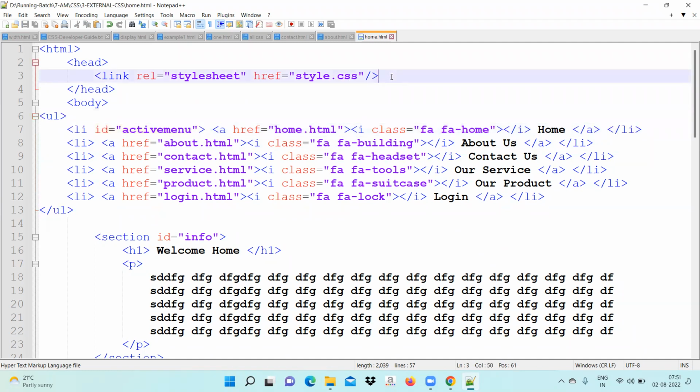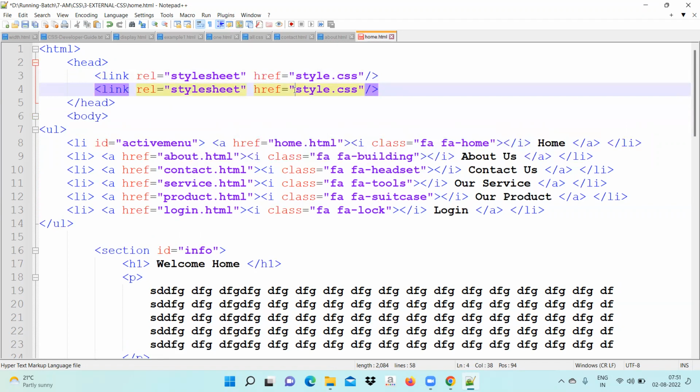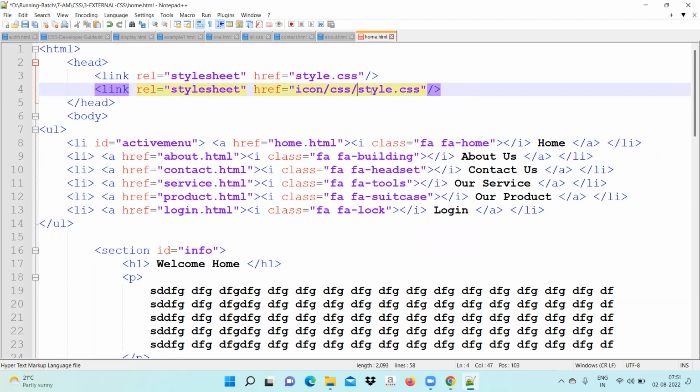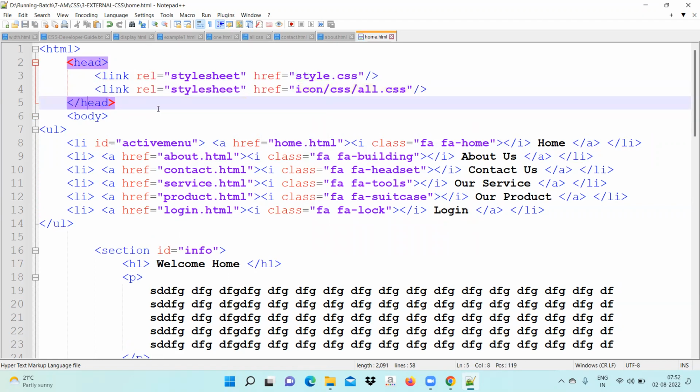And again you have to call here icon slash css slash all dot css.